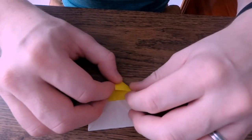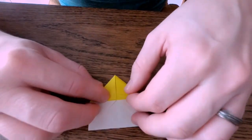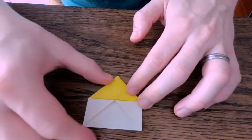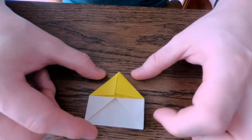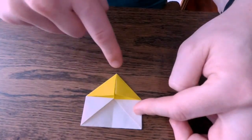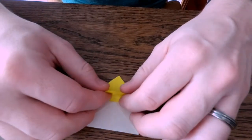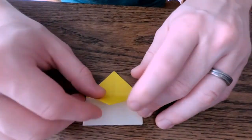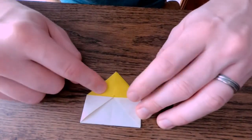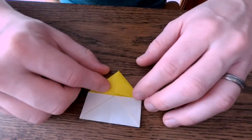Do the same here. And now it looks like we've got a house, but a smaller house like this. And once you've got the small house, take the roof, take the triangle here and fold it down to the ground. So take the roof of the house and fold it to the bottom of the house.